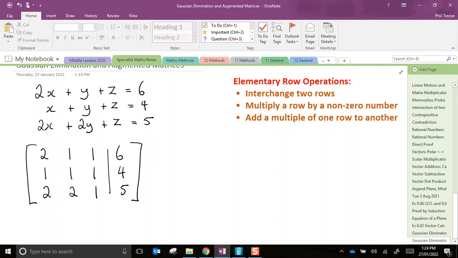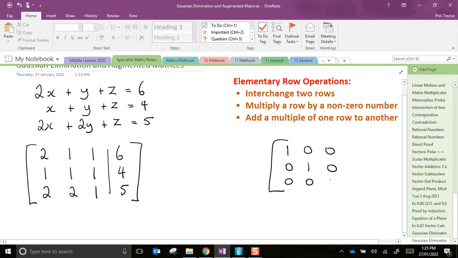So the plan for this is we want to end up with an augmented matrix that looks like this. And now this would be great. And there'd be some number here, some number here, some number here. If we could get to that, we would know exactly what our X, Y, and Z values were, because our first row literally would read 1 times X plus nothing else equals that number. In other words, X is that number. And this would read Y equals that number and Z equals that number.